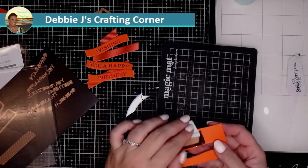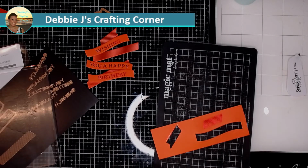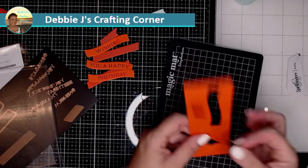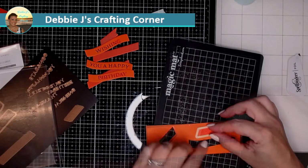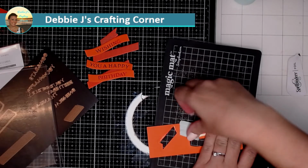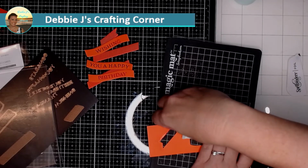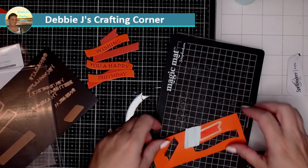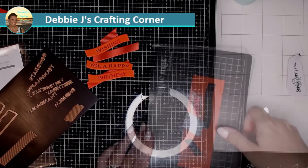So let's go ahead and take a look at this pretty foil. And you've got those perfect little diagonal lines. And now I'm just going to place my die over that and center it a little bit. I go ahead and tape that down, being careful not to tape it over the foil. If you do that, you can dull the foil, and we don't really want dull foil, right? And I'll just run that back through my Gemini Junior.